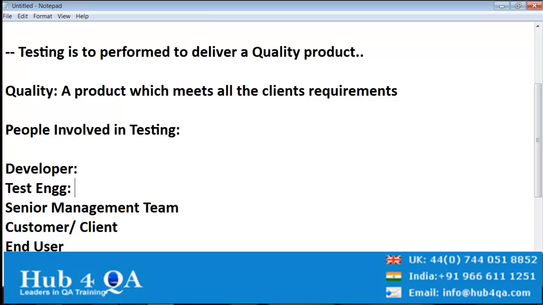He is going to test the product with the positive scenario. Let me take the example of a login application. What is the functionality of this login application? If I pass valid inputs, it should accept me. If I give a valid username and valid password, it should accept me and navigate me to the inbox window. This is a positive scenario where I have given valid inputs. This is how the developer would be doing.